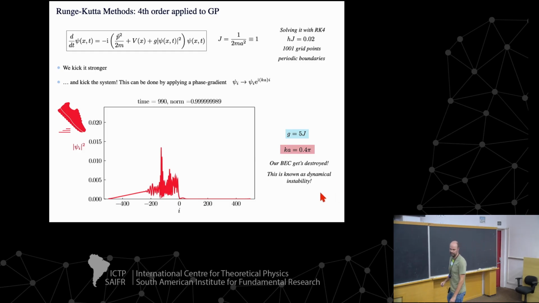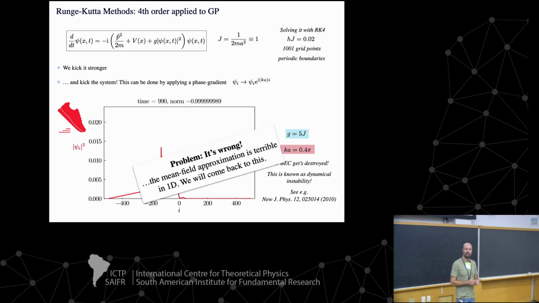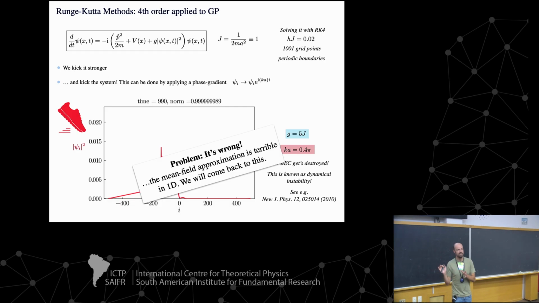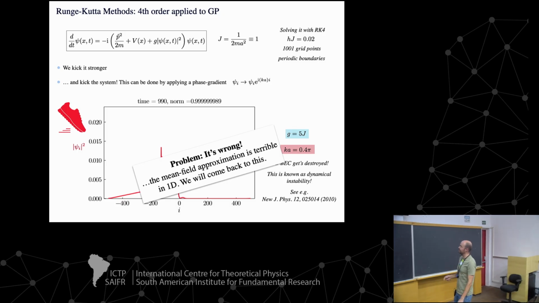And it is all quite beautiful to see this effect here. The problem is it's really wrong, because what I show you here is 1D simulations, and as you already should have heard as a warning, in 1D, this Gross-Pitaevskii equation is not necessarily a good approximation. Right here you have a very low connectivity, and this mean field is actually not working, just in the same way that mean field was not working for the spin model when we were going to the high excitation case. So we have to do a bit better than this, and I will show you something at the very end.